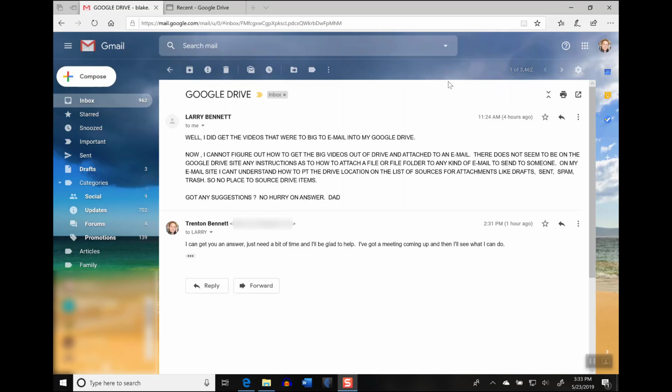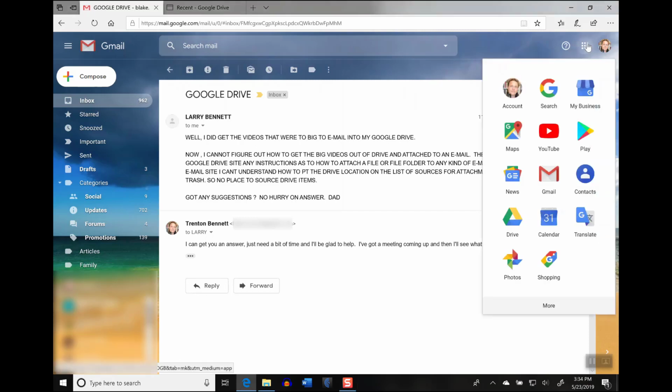So when you have a Gmail account, you also have some other Google stuff. Look at this tic-tac-toe board in the corner where it says Google Apps. If I click on this, it's going to show me some of the other stuff that I can use. And one of those things is Google Drive. See this little triangle here? So I click on Google Drive, and it opens it up in a different tab.